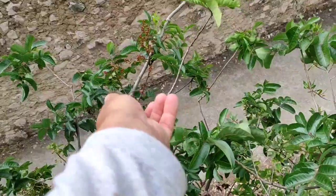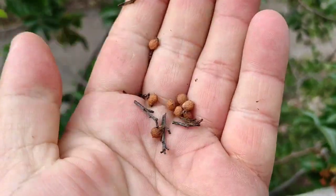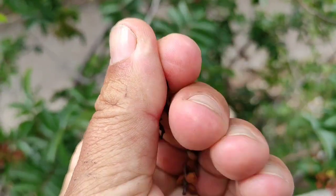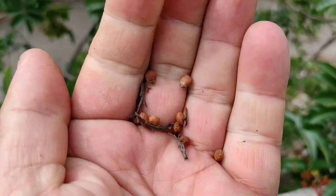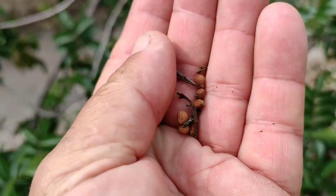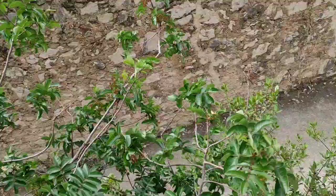The pistachios are usually quite too small. Pistacia vera is the normal pistachio being used for the fruits. Pistacia atlantica, the fruits are also big enough to be edible, although there is a lot of work peeling tiny pistachios. Those here are too small. So this is the deciduous turpentine tree or turpentine pistachio.